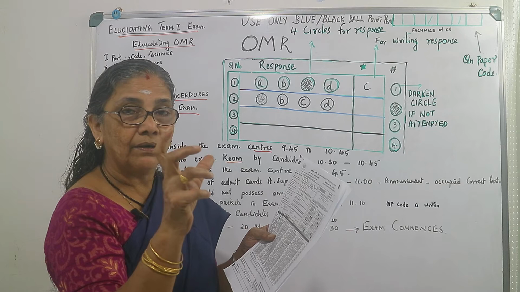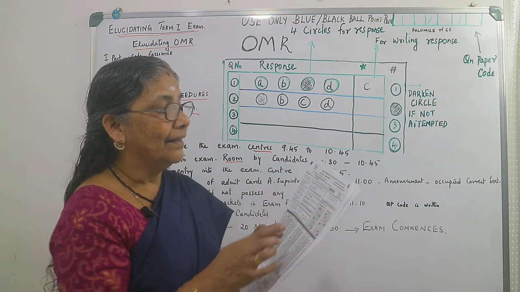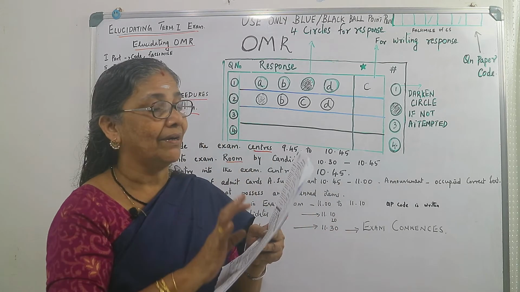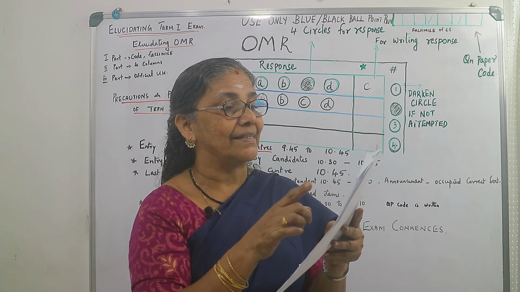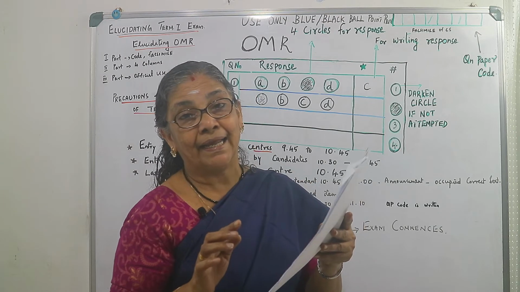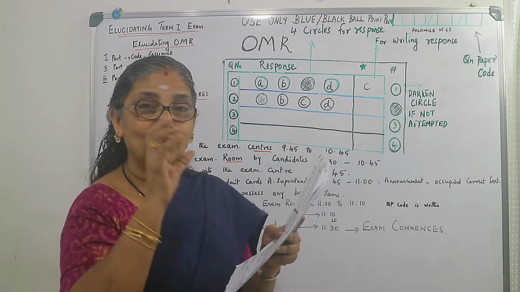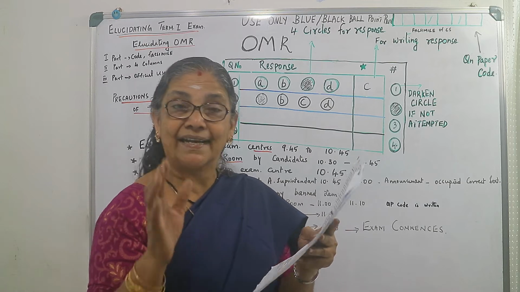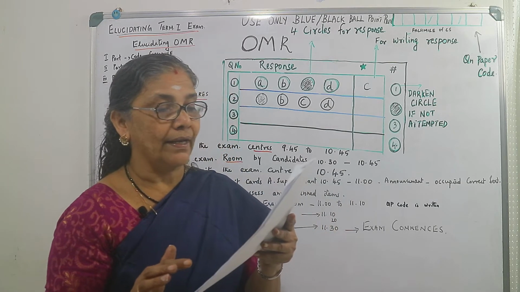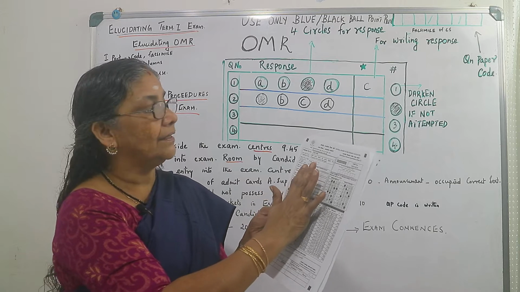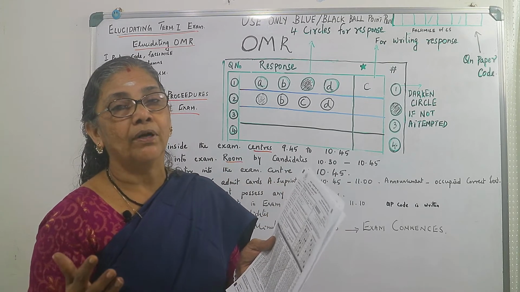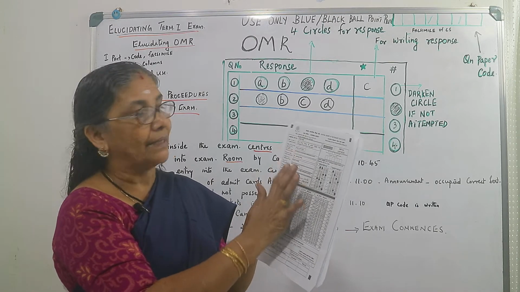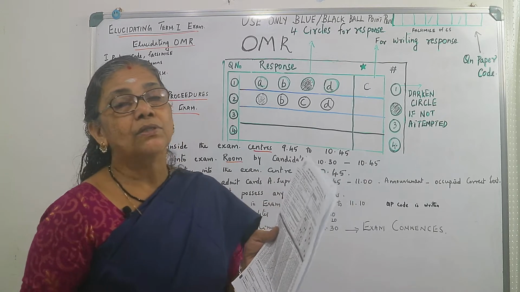There you will get the roll number, which means the register number, clearly given in words and in digits. Then the examination date, the center name and number, the subject code and subject name, the candidate's name, the candidate's father's name, and the school code and name. Why the difference? Sometimes the children may go and write at some other center, maybe that is the reason it is written two times: one is the center code and another is the school code.